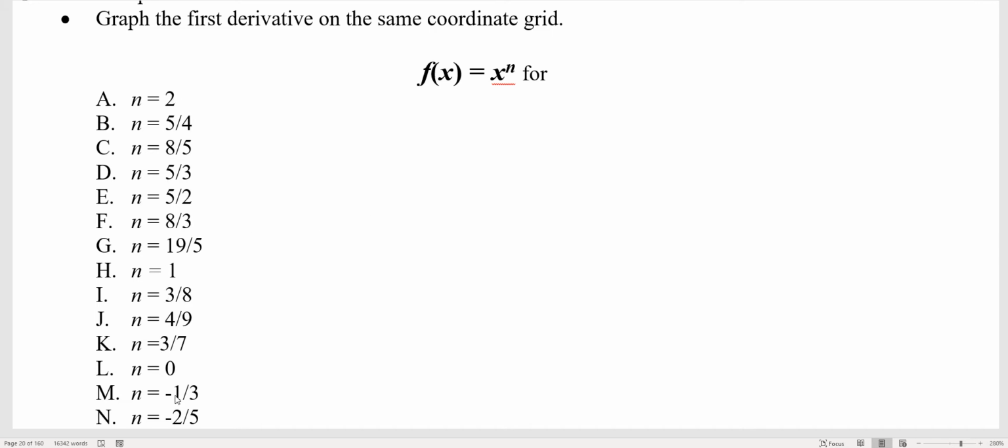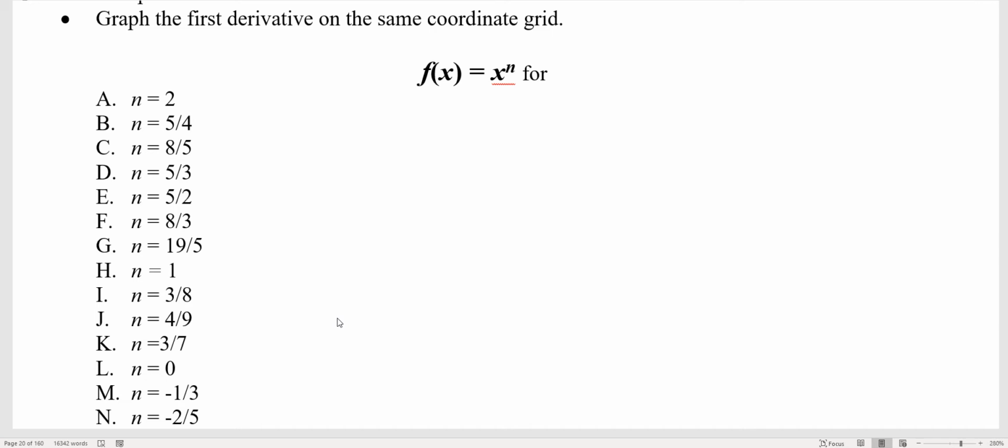And then go ahead and do that for all these different ones. If you do all these, you end up getting all the different cases. And I asked you to do this earlier. If you haven't done it already, go ahead and just pause this video and work those out on your own. When you have that task finished, then come back and we're going to go over the solutions.